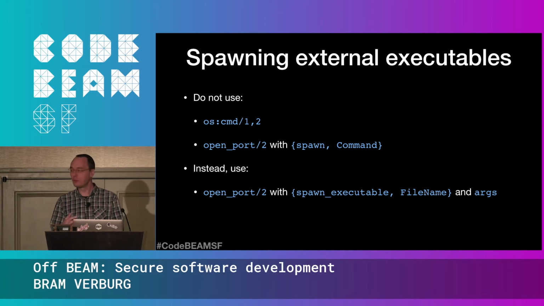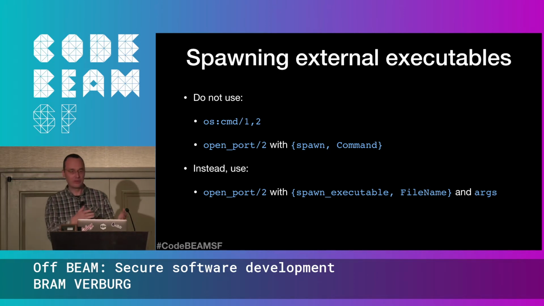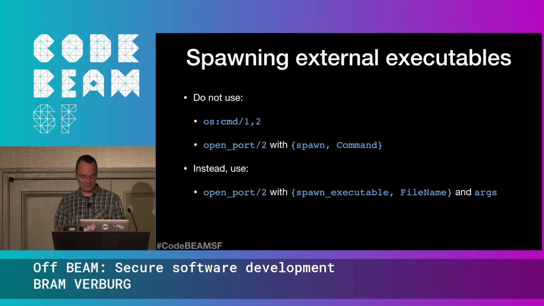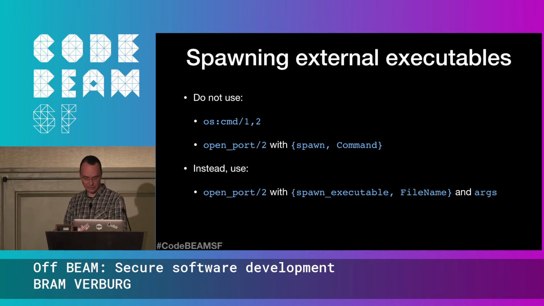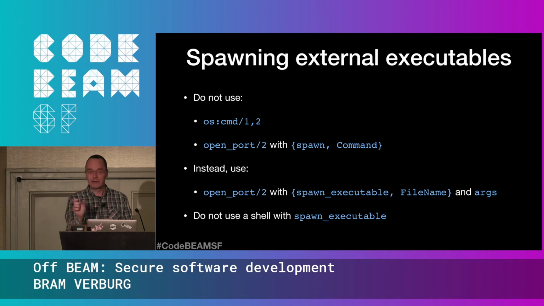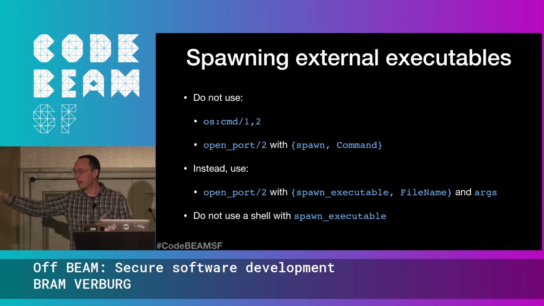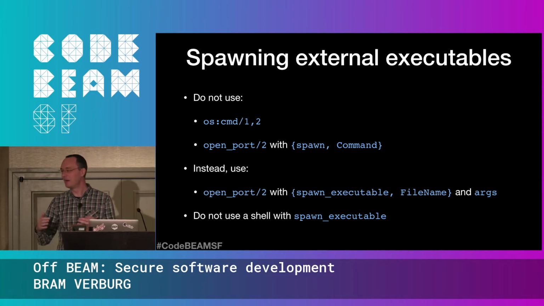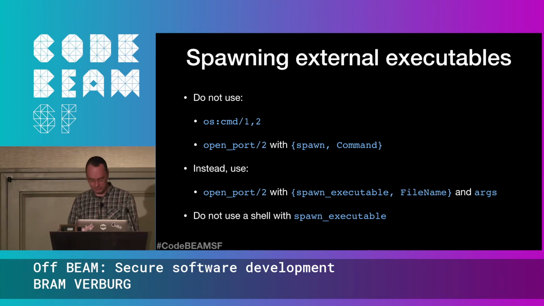And spawn executable does exactly what it says on the box. It spawns the specific executable, it bypasses the shell, and passes the specific list of arguments that you set as an argument to this function into that executable. So that neutralizes almost all command execution possibilities. Now, of course, it also means if you're using spawn executable, don't be tempted to use the shell as your executable and then, again, pass in a string of arguments, which sometimes people do because they want pipes, for example. But please don't do that because then you're basically going back to square one.